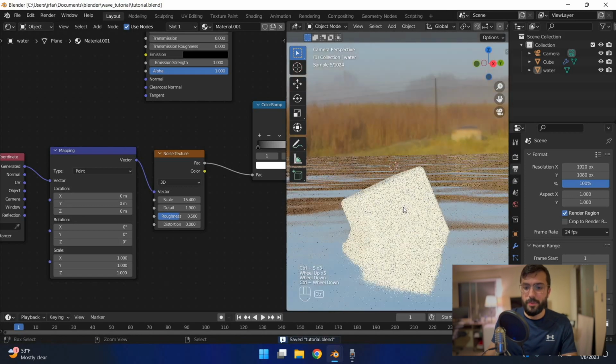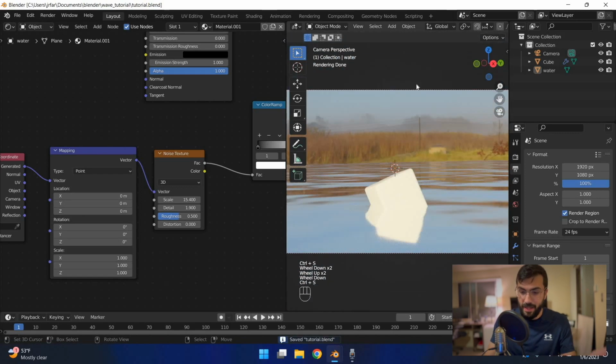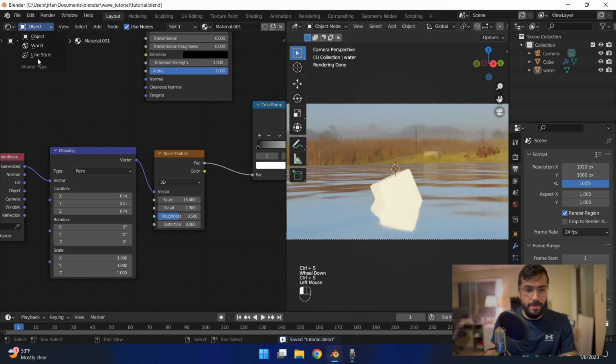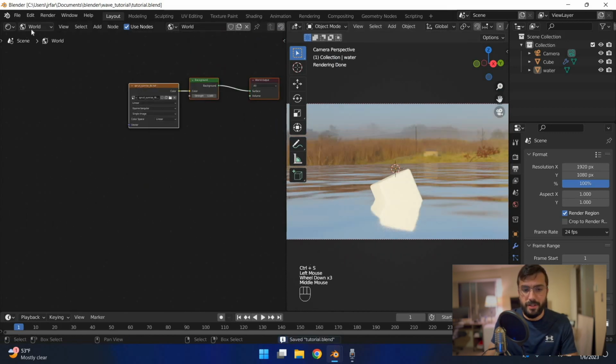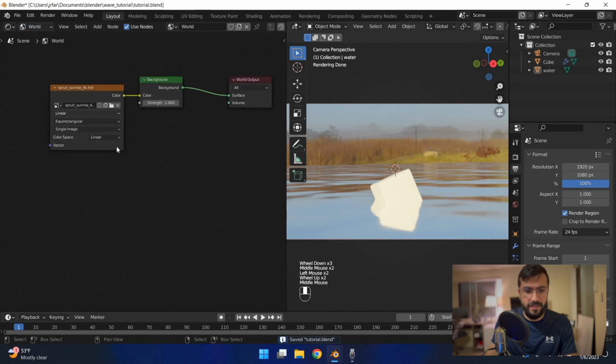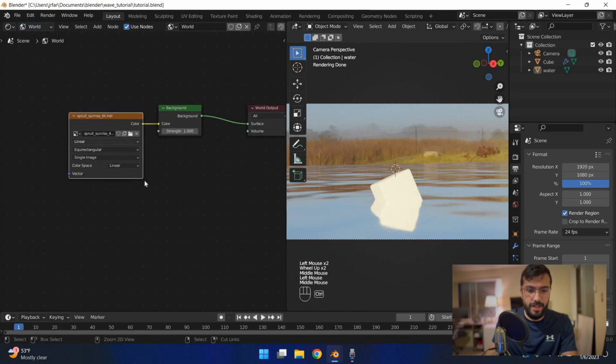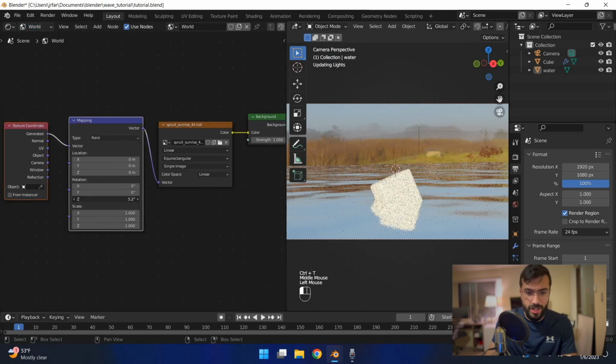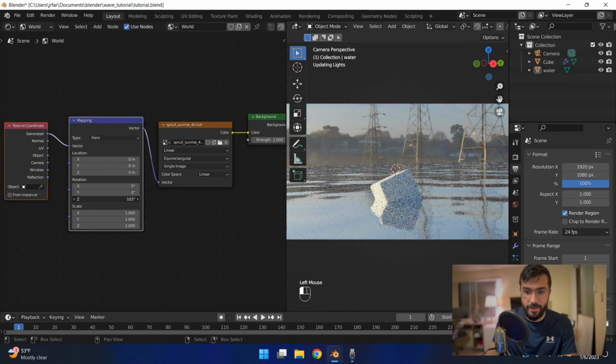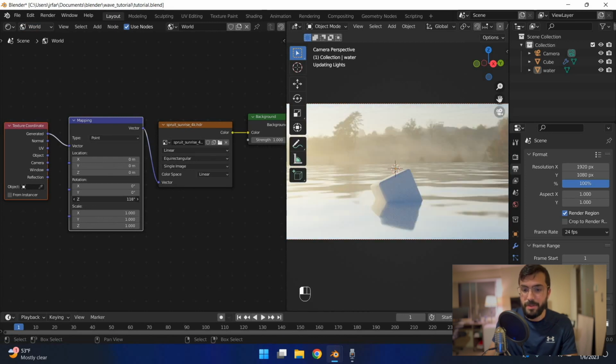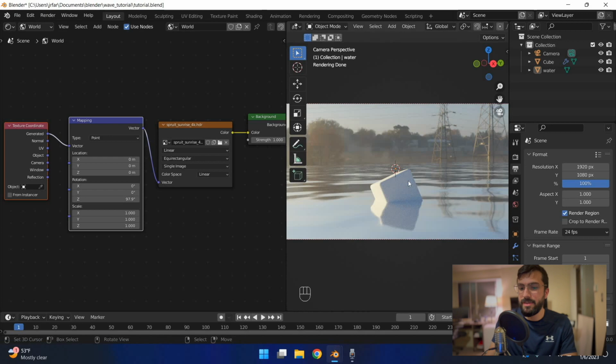Now we're going to do one more additional thing, which is not something you have to do. Honestly, this looks fine as is. First, I want to just change the lighting a little bit. So we're going to go to the world panel here, click on this HDRI node and hit Control T. And now if we change the Z setting on this mapping node, we can change the lighting. So I'm going to just make the lighting so the cube is lit from the side. I think it looks cooler.